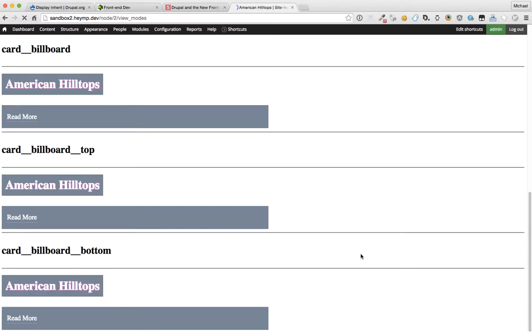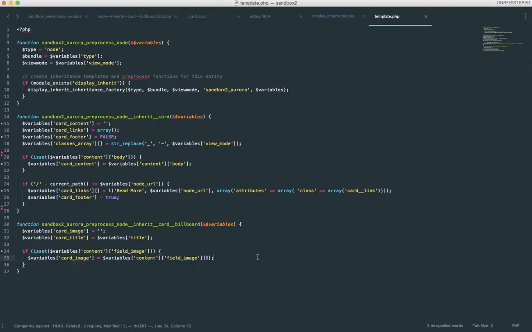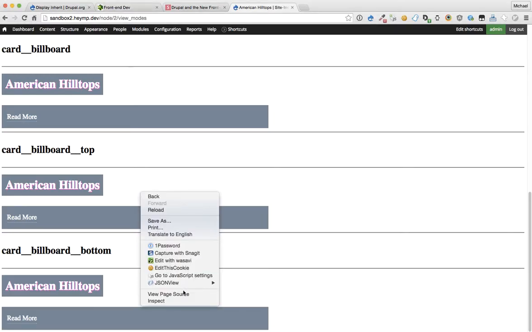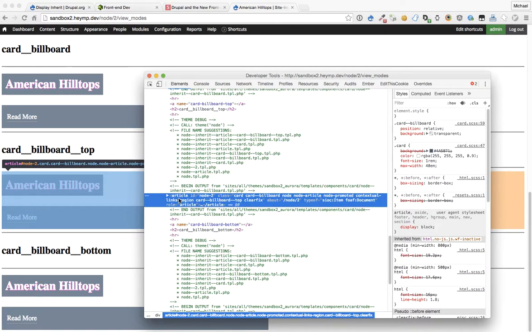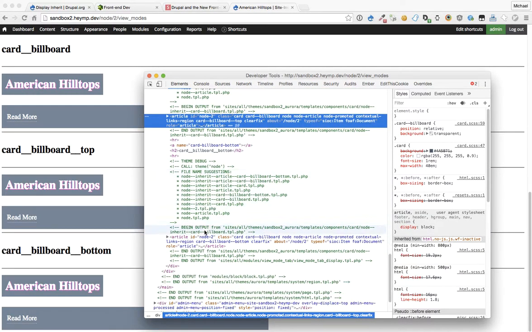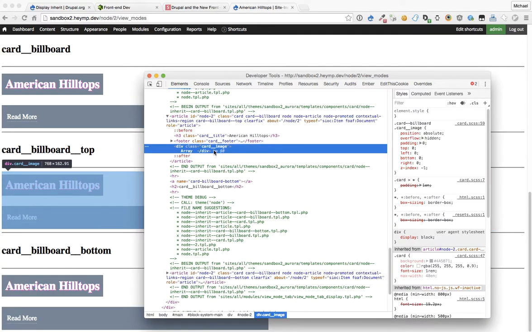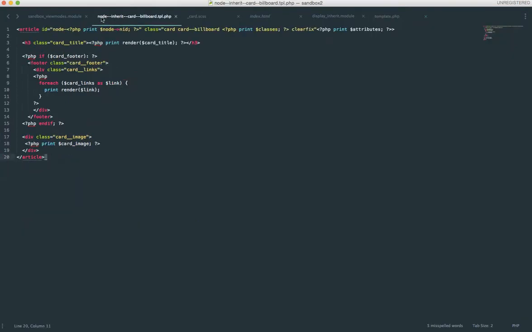All right, so we got our title, which is good. Now let's see where our image got us. Okay, it's just an empty array.